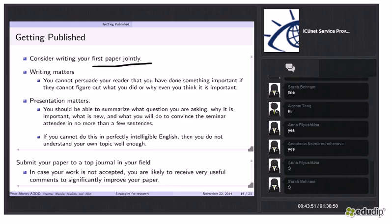So if the comments are saying what you're doing is totally wrong or far from right, you need to put a stop to that paper. Fine, you can put it on, I don't know, your website as just something you did, but it will save you so much time. The important thing is that when you submit it to a top journal, they will find very good people who will look at your paper and provide you excellent comments that will significantly improve your paper.